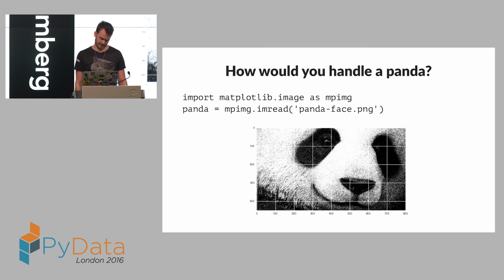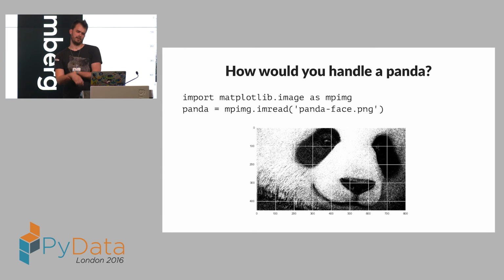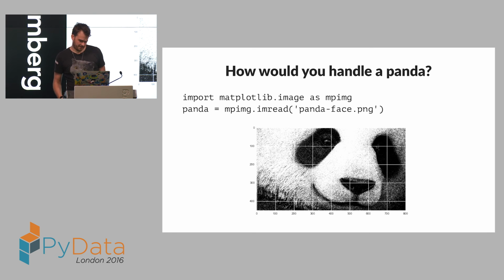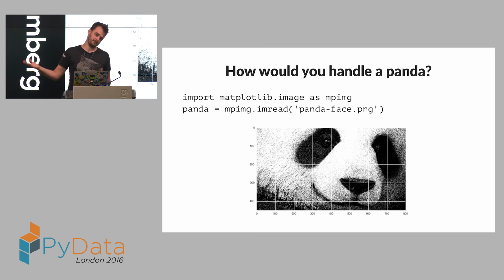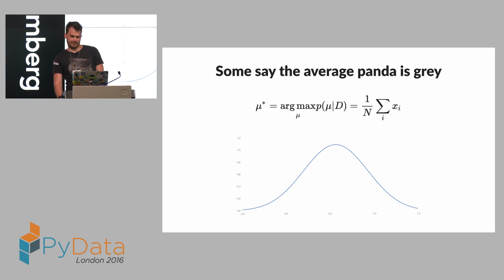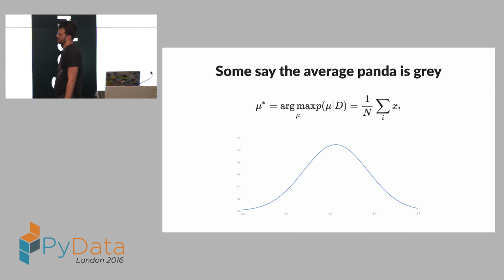And what I then did, I looked at all the pixel values. I believe then black would be close to 0 and white would be close to 1. And I figured, let's maybe see if different schools think differently about this. How can I infer what a panda is if looking at this? And what I can do is, if I'm a frequentist, we get something that's obviously a little bit weird.